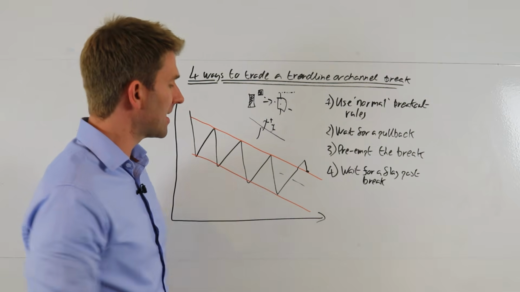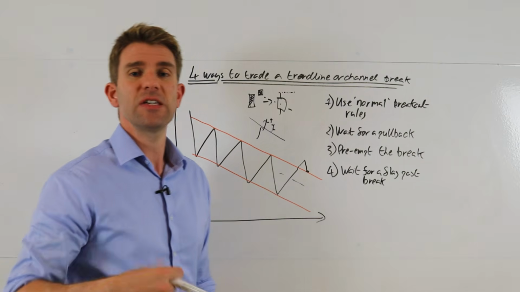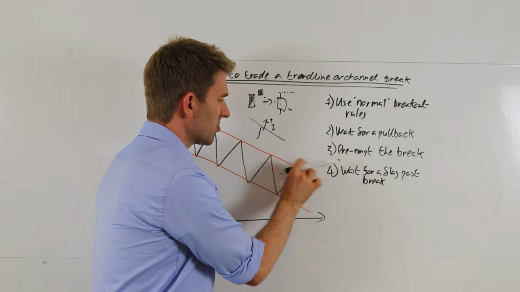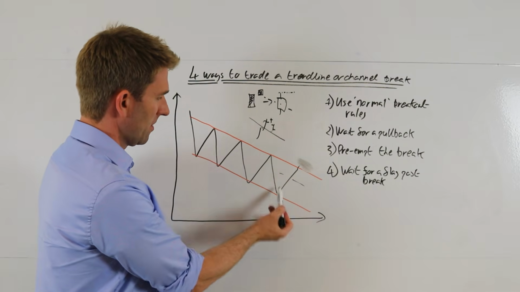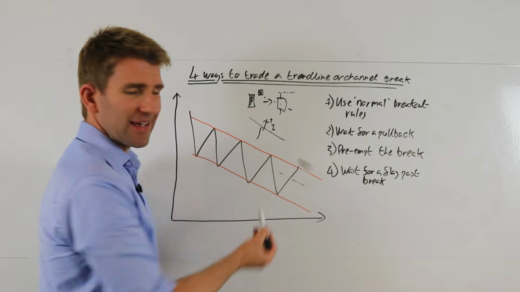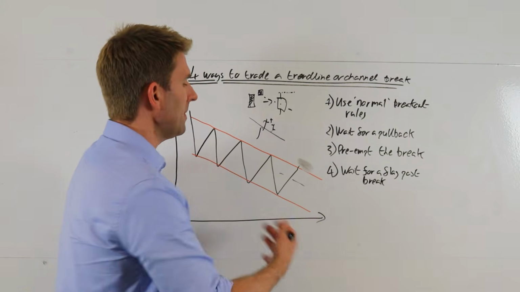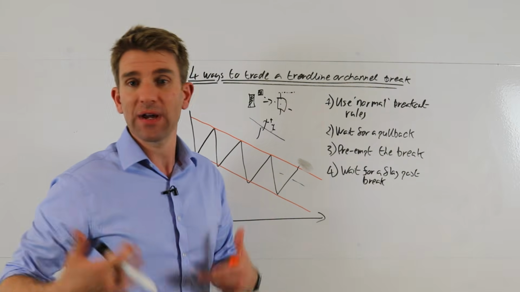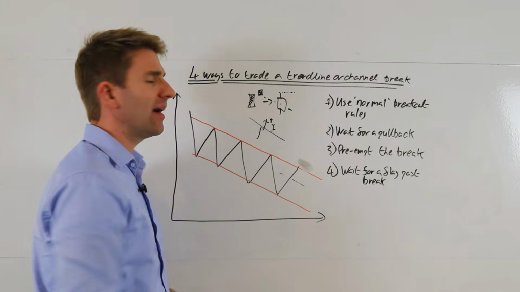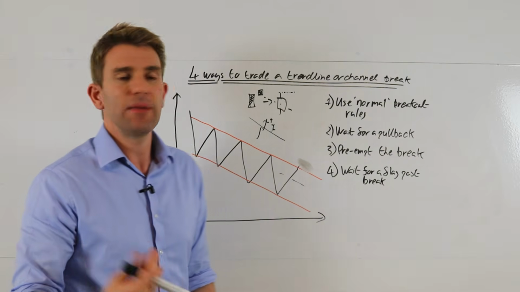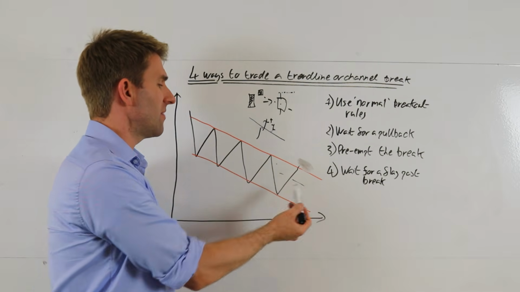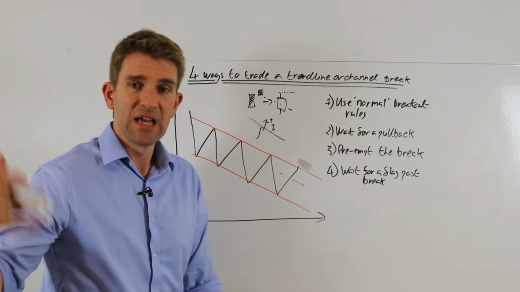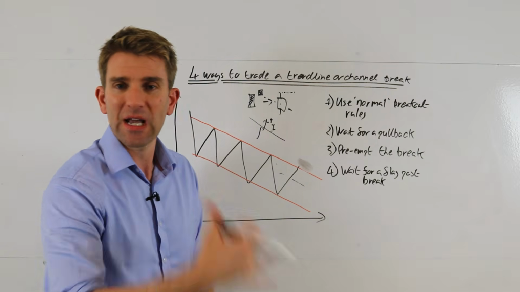Number 3 is preempt the break. I quite like this one because this gives you a lot of cushion on the deal. Let's just say that you think, all right, well, I want to be prepared for the break. Now, rushing in thinking everything is going to break, and buying every time you buy here, you're just going to lose money, because you think about how many times it's done this, what's the likelihood of the next time doing it? You could sit through 5 or 6 of these, get stopped, and have negative expectancy.